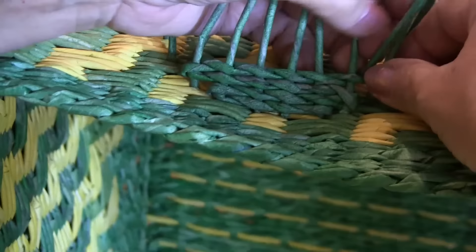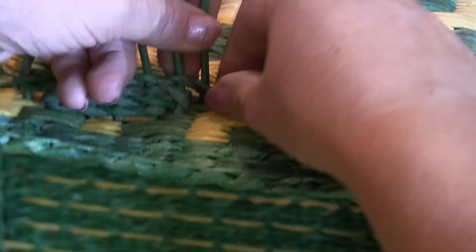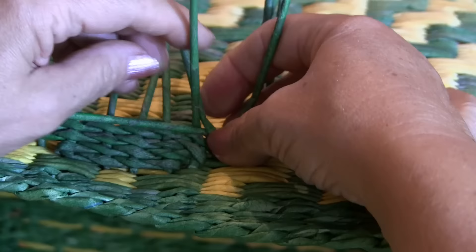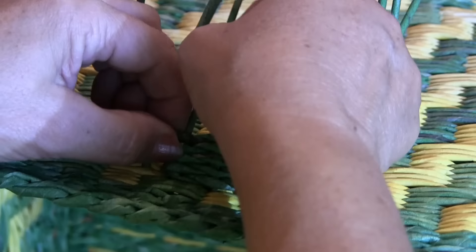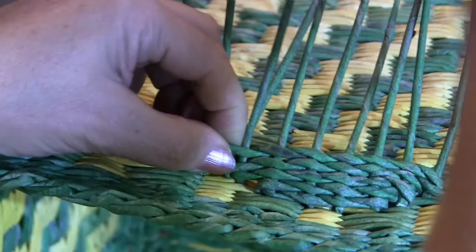Even if you get a braid as a result, it's okay as well. Here I've involved the next pole — the fourth one already. Now we are going to engage one more, the third pole from the right. Turn back and press. Don't forget to bend the tubes. You may do it while weaving in whichever direction is more convenient for you. Continue this way until all the tubes get involved in work. Look — the handle is becoming clearly seen. Now I'm turning back again and so on. When you start priming the article, you will get a chance to smoothen it still better.